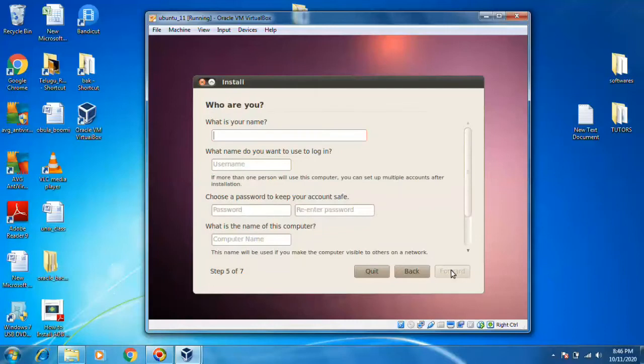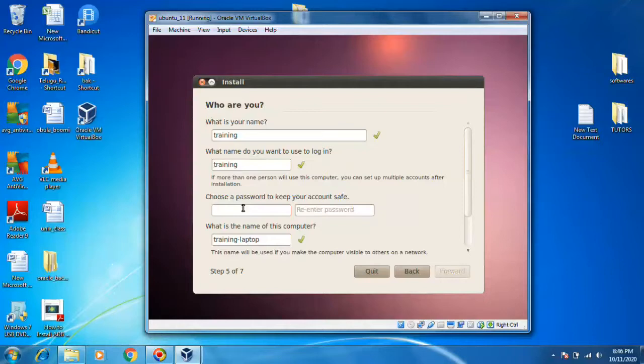Now we have to give the system name, then username and password. System name: I have given this as training. Password: if you forget this password, you need to delete and then reinstall this Ubuntu.